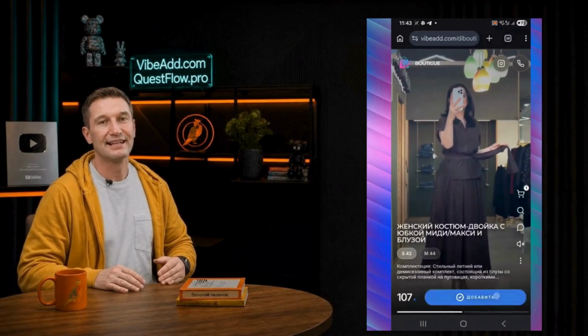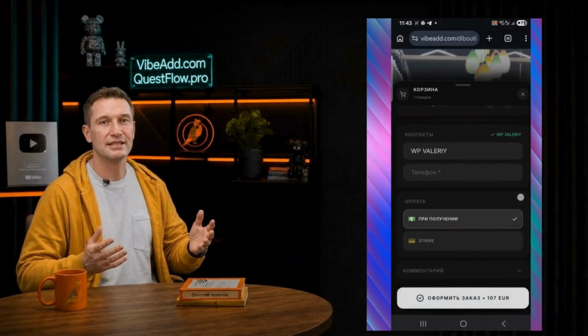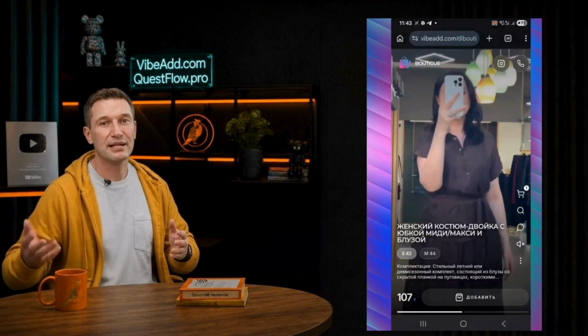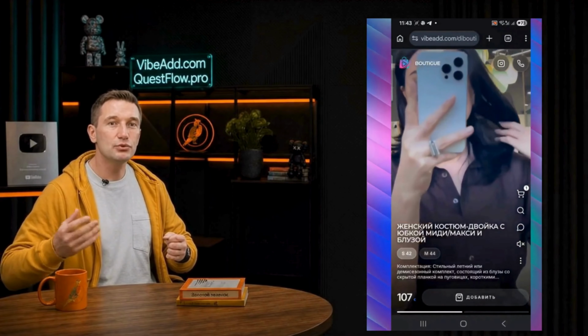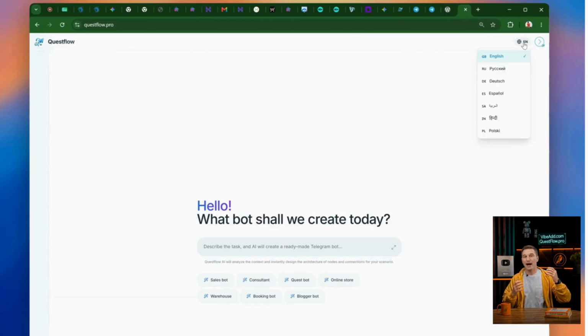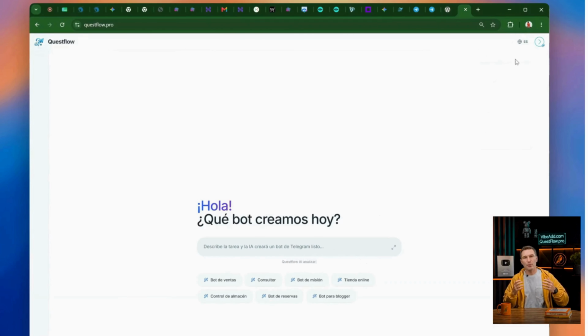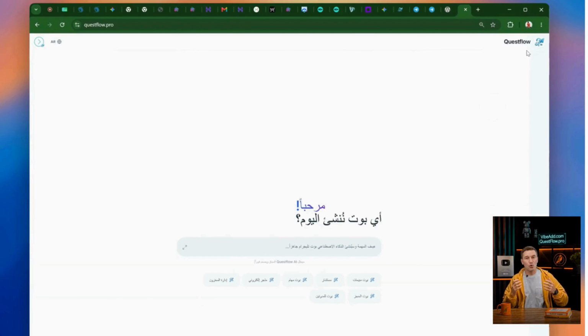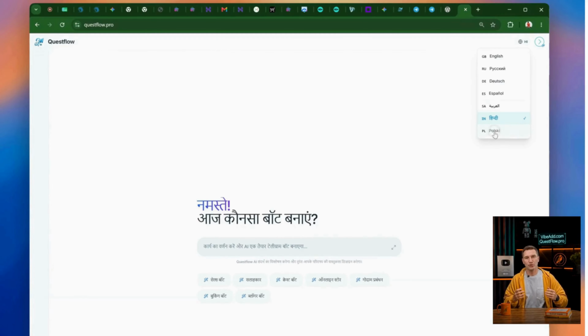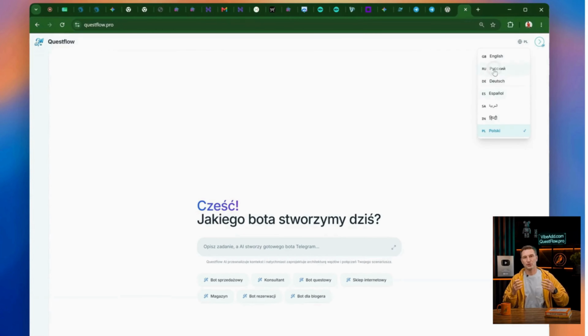And the coolest thing is that every user who clicks Start Bot stays in your database forever, allowing you to send newsletters absolutely for free. In a selection of short 5-minute videos, I will clearly and without water show you how to run all this through the smart Questflow service. Without programming skills, just writing text to artificial intelligence what you need, or putting together a project using vibe coding.